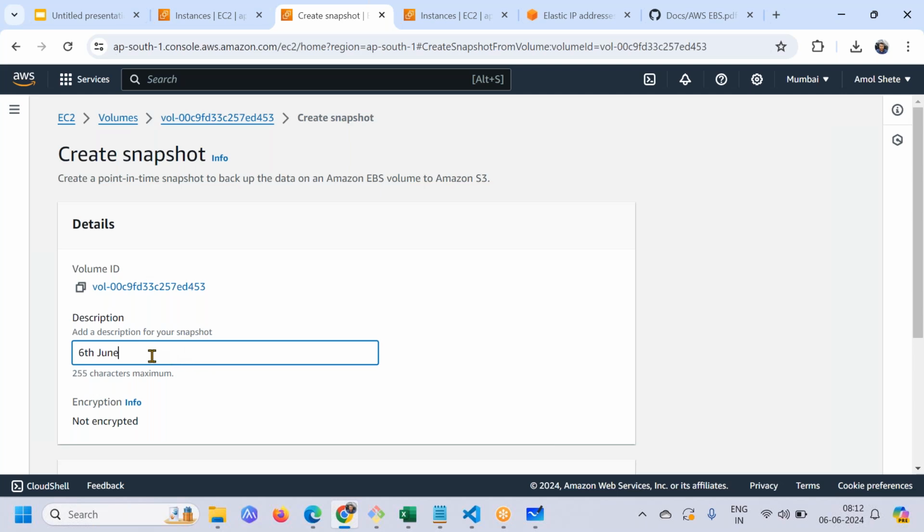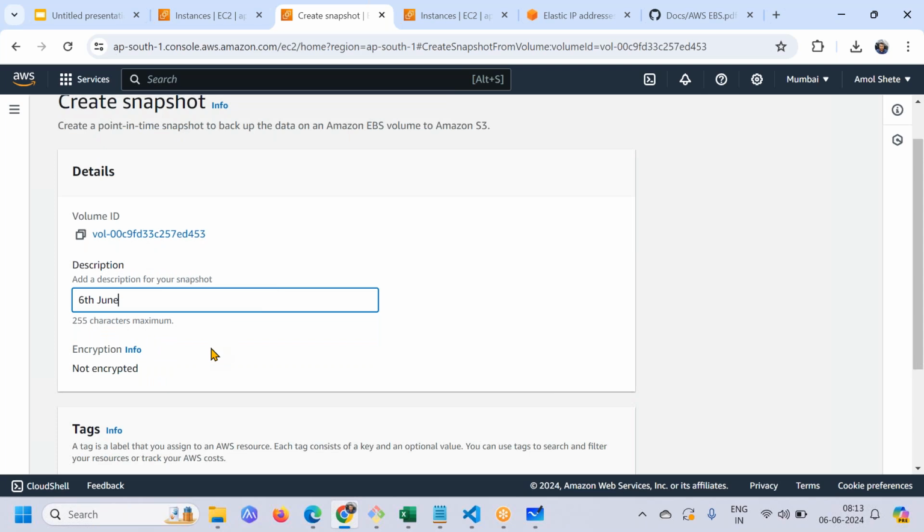That extra description tells that this is the new software you have installed. So if somebody wants to refer to the snapshot, they can check the details by looking at the description. And don't forget to mention the date, that's always useful.